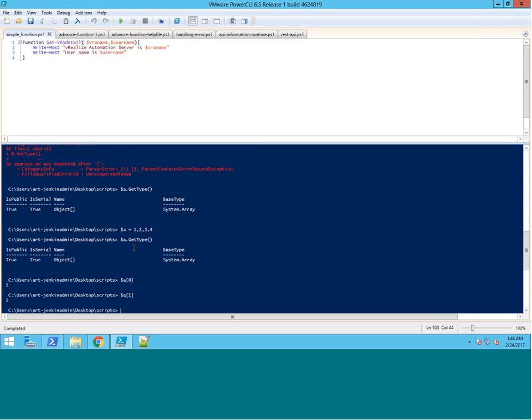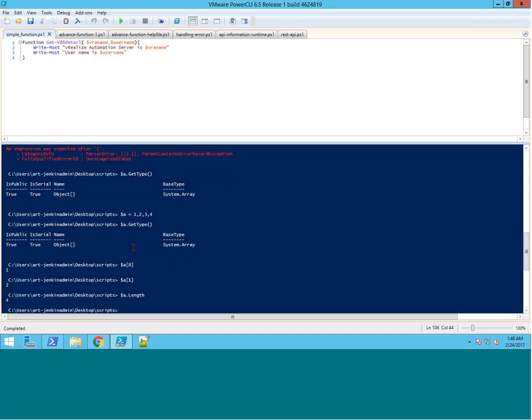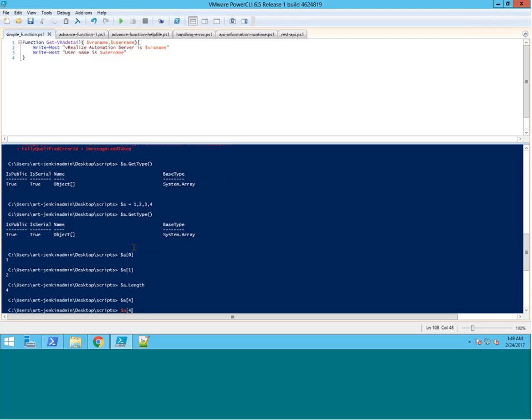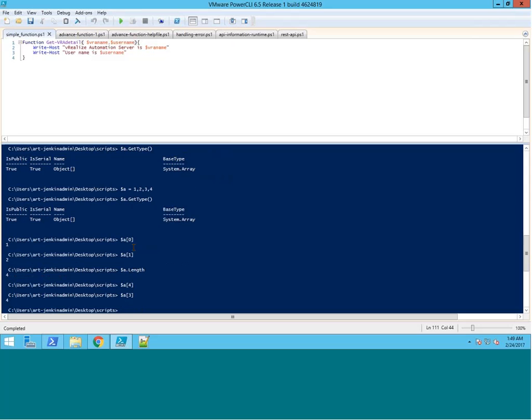item, so you don't have to remember the length of that array. So, for example, say $a.length gives me the length of that array. It should be 4. So I have 4 elements in that array. So the way I can access the last element is say $a[4]. I get the last element. Oh, sorry, 3. Actually, it starts with 0. So 0, 1, 2, 3 gives me the last one.